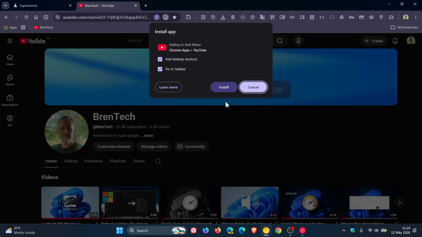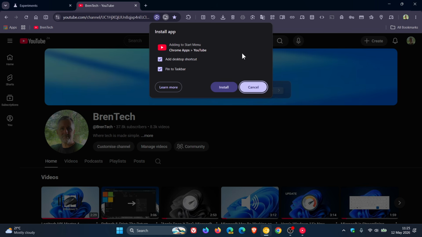And if I click on next, I can choose add desktop shortcut or pin to taskbar. Got some options, and then you click on install, and that will install that as a web app on your device, which you can pin to your taskbar. You can access from the start menu and so on. So basically, as mentioned, you can use it like a regular desktop or mobile app.